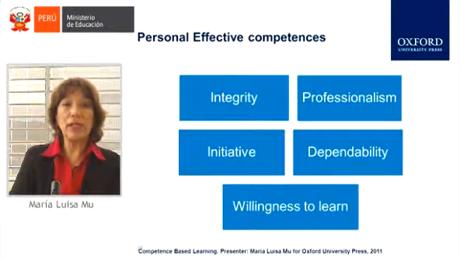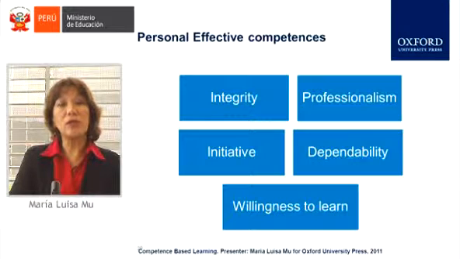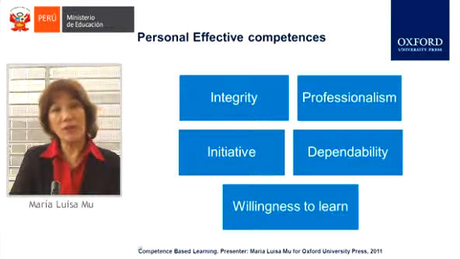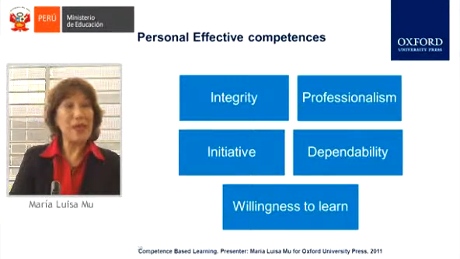And last but not least, we have the personal effective competences that need to be known and need to be focused on in our classrooms. This means students have to know that they would be expected to show integrity, initiative, professionalism, dependability. They have to be someone whom bosses can delegate to and rely on, and show willingness to learn.